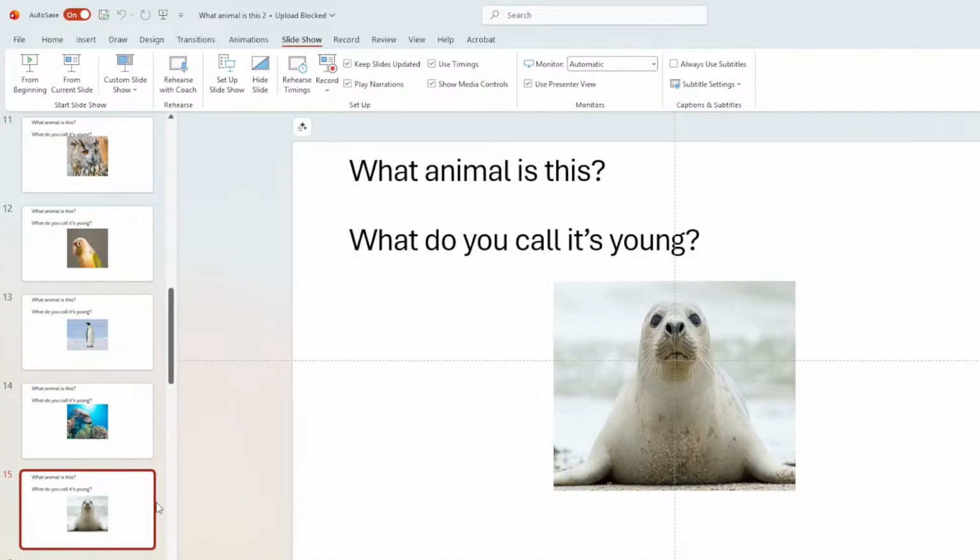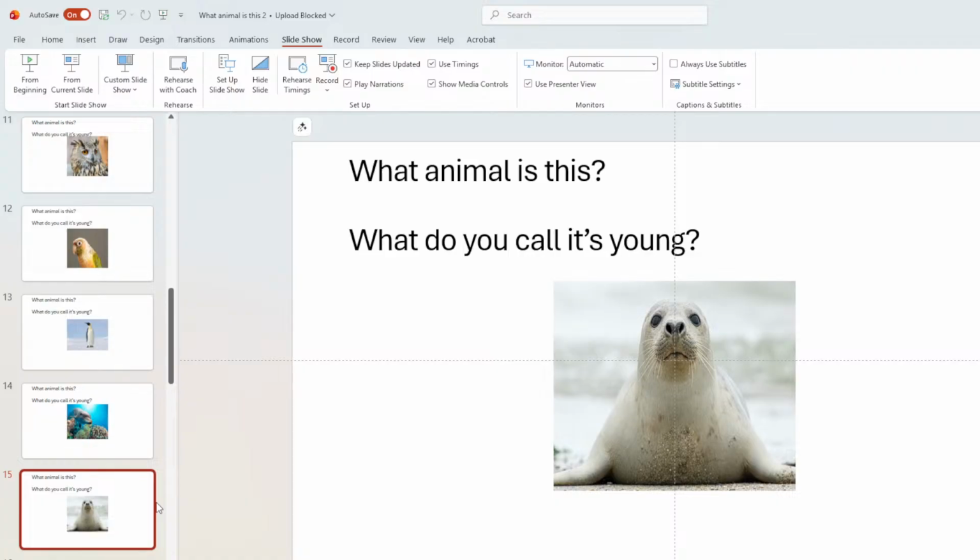And what do you call the young one of a seal? That's the most important question. So we are talking about animals, their names, for the benefit of those people who may not live close to where they are found. And we also want to know what we call their young ones. If we say the young one of a dog is a puppy, what would be the young one of a seal?